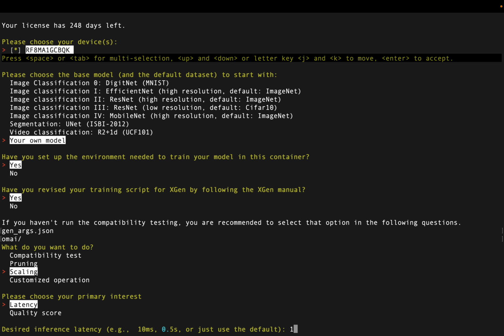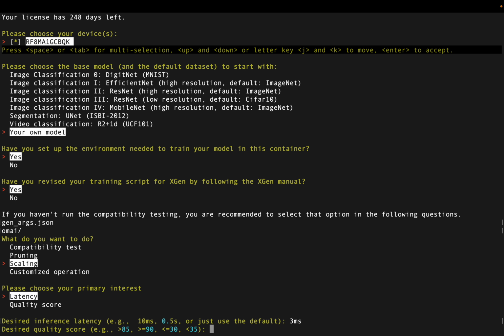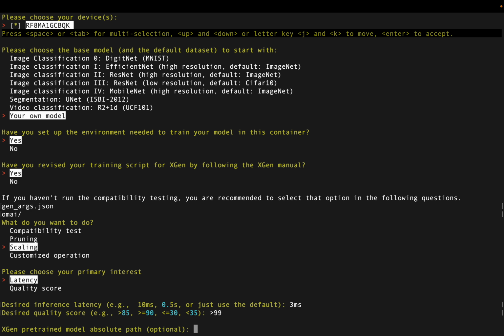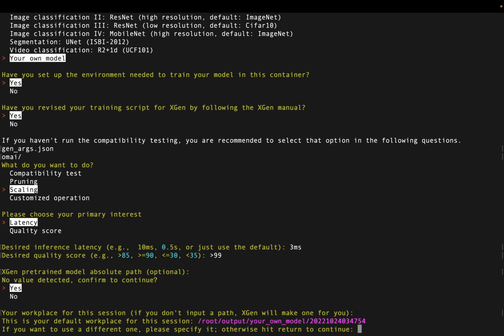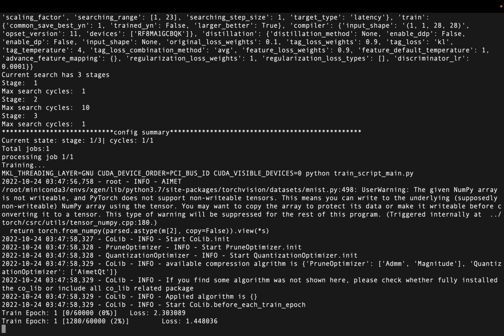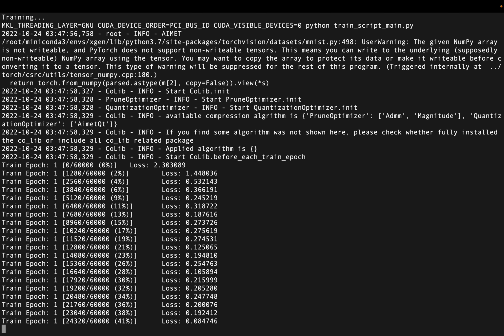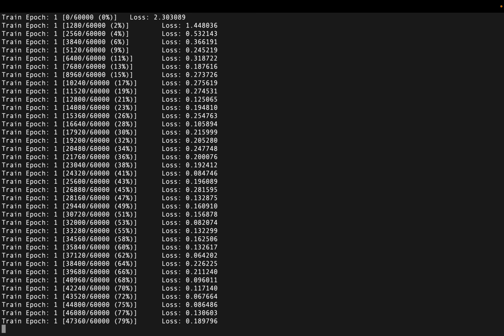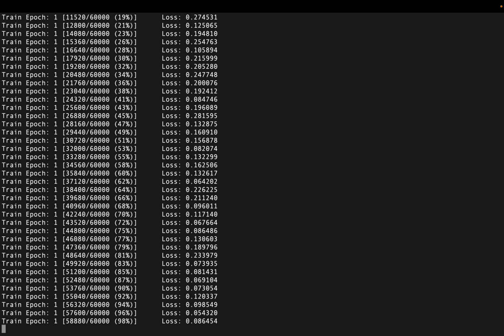We also need to provide the target latency and the requirement on the accuracy. So here we want the accuracy to be higher than 99%. Also, it will run based on the config file.